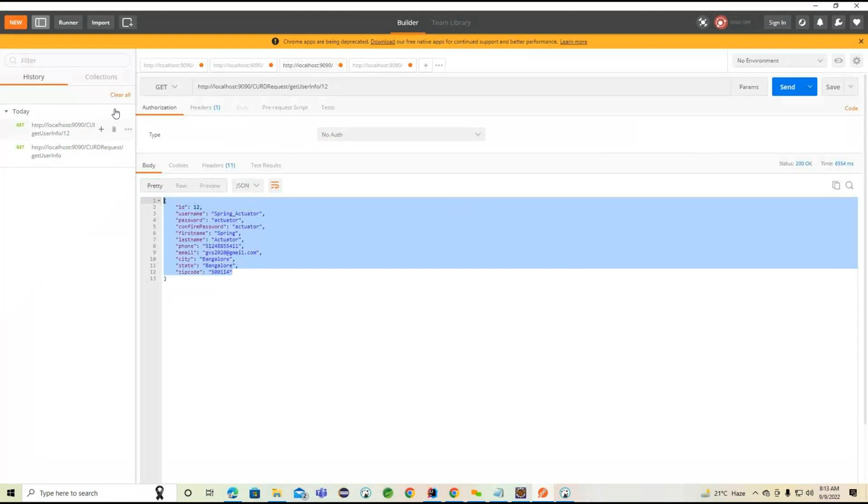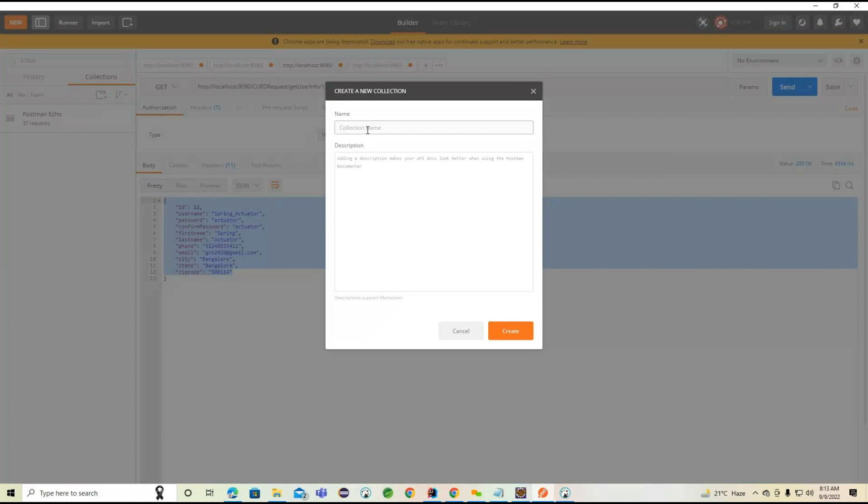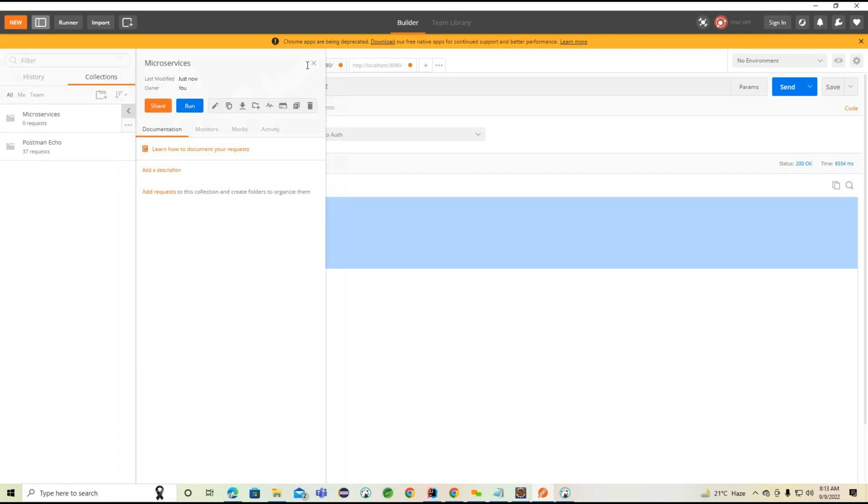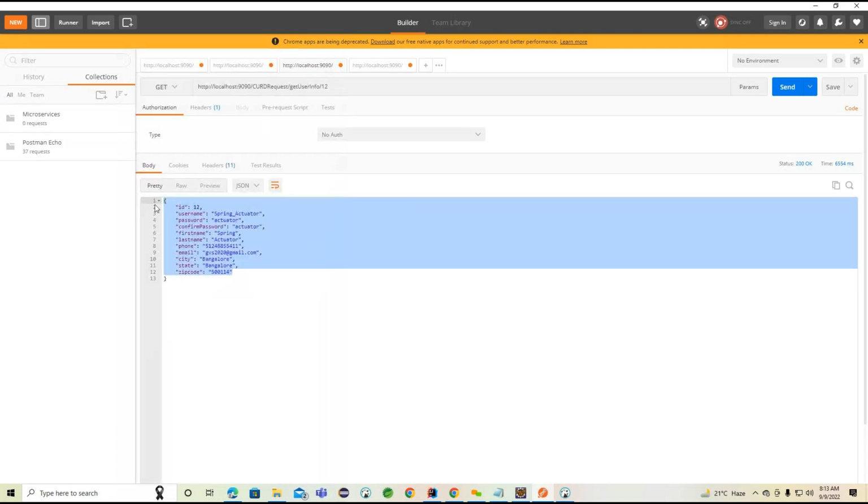Now we'll go to this particular section. We'll clear this, and here I'm going to create one collection. So let me create a microservice. Okay, now it is not working.